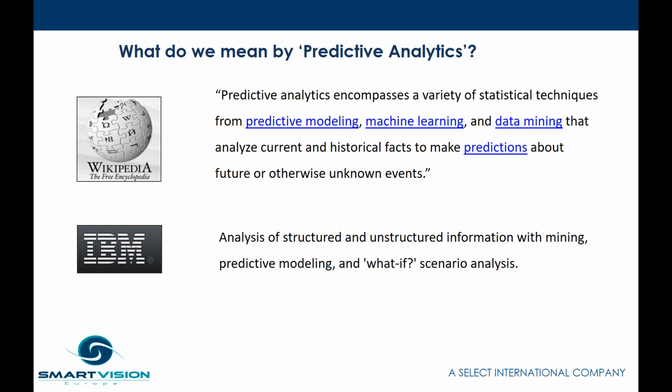IBM simply make the point that it is the analysis of structured and unstructured information, certainly things like text-based information, unstructured data, video, audio, that type of stuff, which is increasingly being deployed to enrich decision-making through predictive analytics and machine learning. We have found, by utilizing, for example, open-ended text, that it has quite a marked effect upon the accuracy of many predictive models, particularly within the realm of customer retention applications. So if we've got things like email, call center data, or complaints data from people, it's really powerful to combine that information with the structured, numerical data we have, to help us enrich the models and make better decisions in identifying customers who are likely to defect, cancel a contract or a subscription, or go elsewhere.